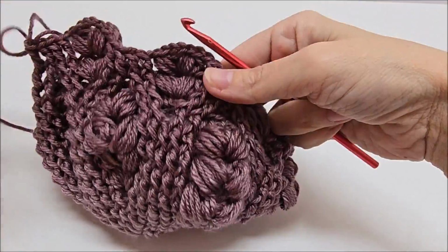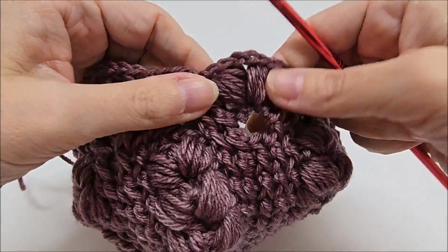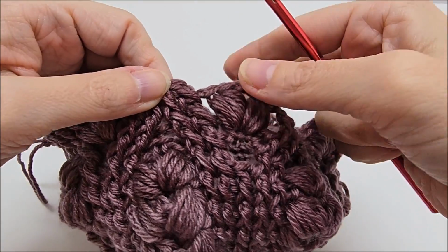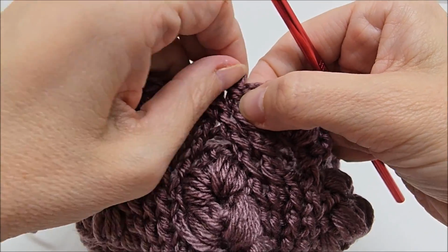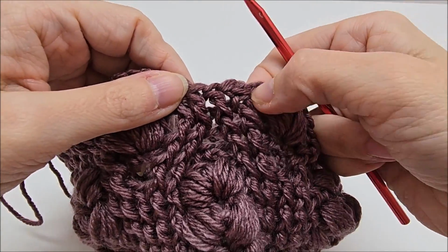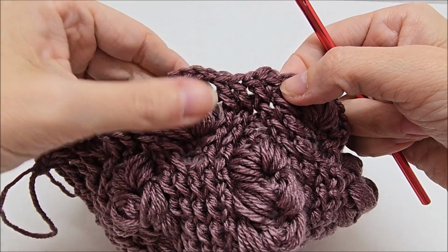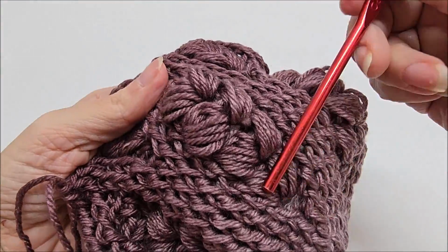So when we make it all the way around to our starting point, remember when we end with the puff, chain 1, and then we slip stitch right here because this is our first. We're starting out with 4 post stitches this time. Last time we only started out with 2. So after your last puff, you always chain 1, slip stitch into your first post stitch, and start again with 4 posts. So remember, we're going to do that until we have 4 sets of puffs like we do up here. And I'll be back up with you.